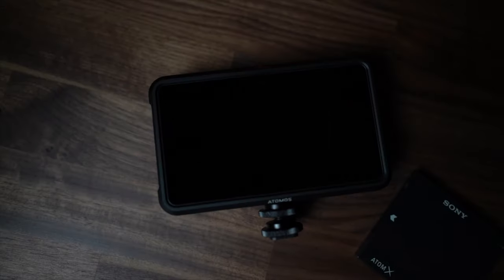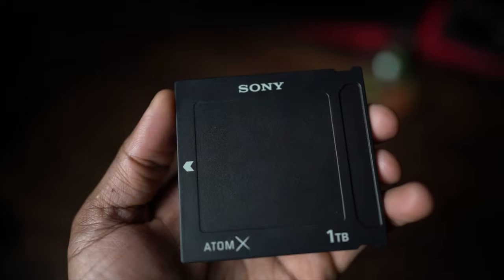The next thing I wanted to talk about is my monitor. When I'm recording my videos, I use the Atomos Ninja V. It doubles as a recorder and a monitor, so when I'm recording I can see myself. This is a pricey monitor — you do not need this monitor, there are cheaper alternatives on the market. When I first started, I was using an Aputure monitor, it was like 150 bucks. This will just help you see yourself and compose your shot better so you don't start recording and the whole video is out of focus. But you don't need a monitor — you can just set up a mirror right behind your camera so you can see your face, compose your shot, and so on and so forth.